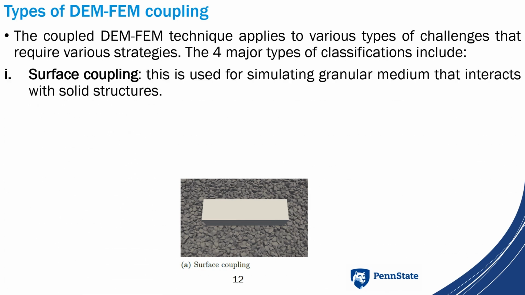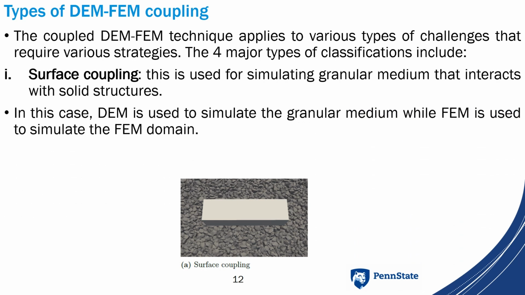Surface coupling is used for simulating granular media which interacts with solid structures as shown in Figure A. In this case, DEM is used to simulate the granular media while FEM is used to simulate the FEM continuum domain. An example of this includes a ballast-sleeper interaction whereby DEM is used to simulate the ballast while FEM is used to simulate the sleeper. This technique facilitates the accurate modeling of a system where both continuum and discrete behavior coexist, such as soil structure interaction, granular flow, and particle fluid interactions.